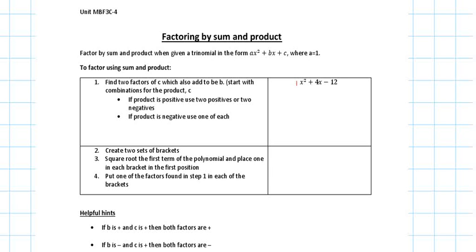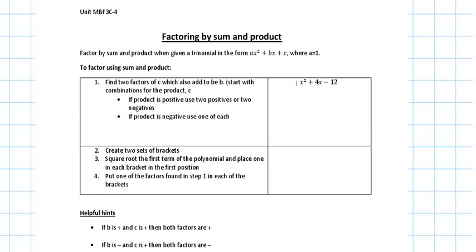So when I have the three terms and they ask me to factor, always ask yourself, do I have a greatest common factor? This is always going to be the question that you're going to ask yourself. We're going to talk about that tomorrow. But when they ask you to factor, the first question that has to come to your mind is, do I have a greatest common factor? If I look at these three terms, no, I don't, right? Because 1, 4, and 12, the greatest common factor is going to be 1. I don't factor 1 out. There's no reason for me to factor the 1 out. It's not going to make a difference.